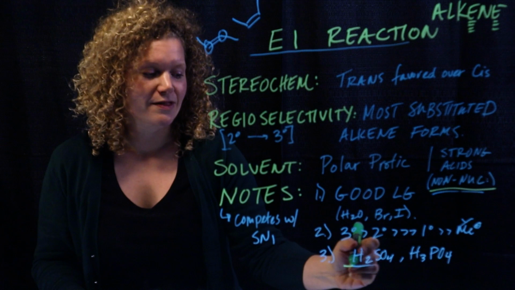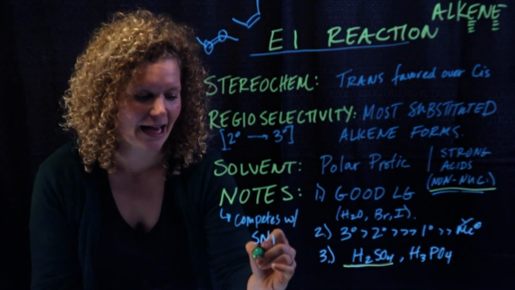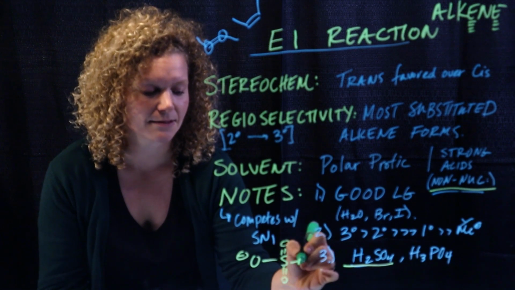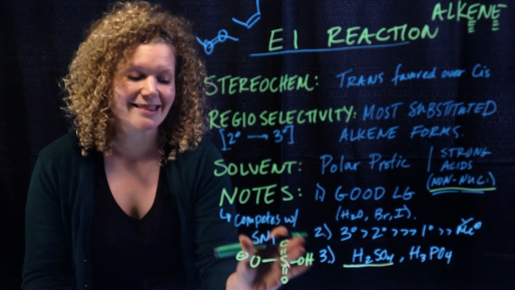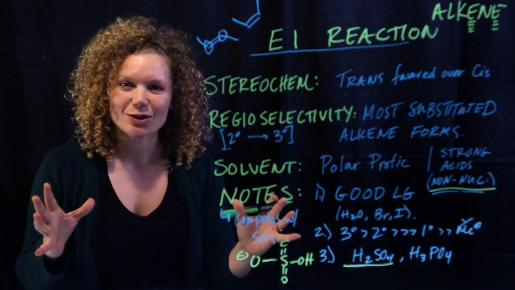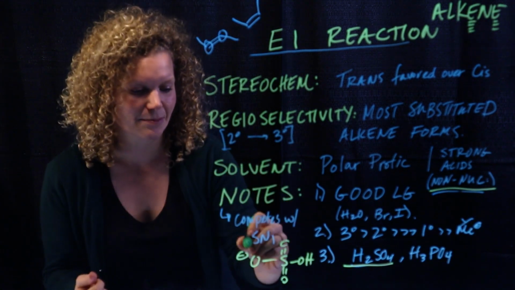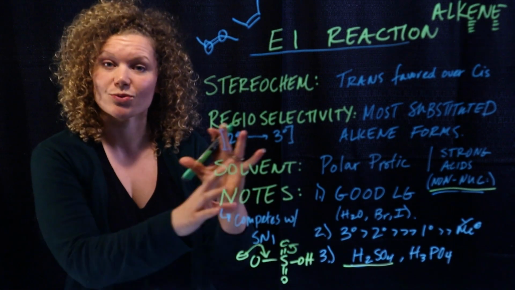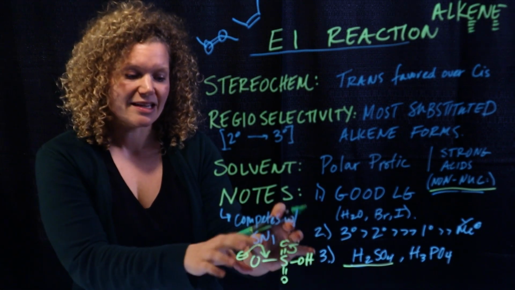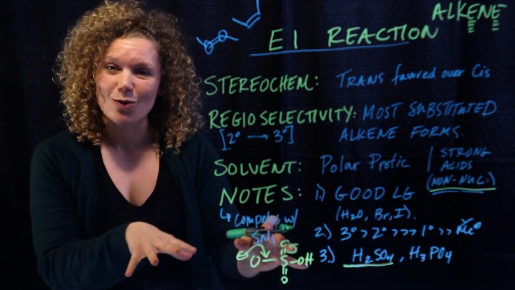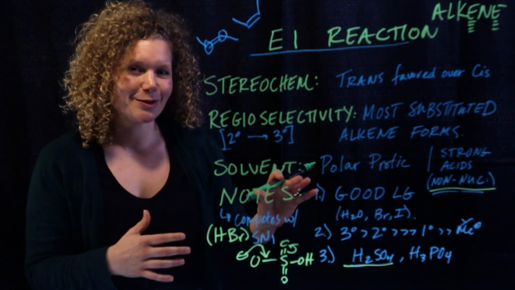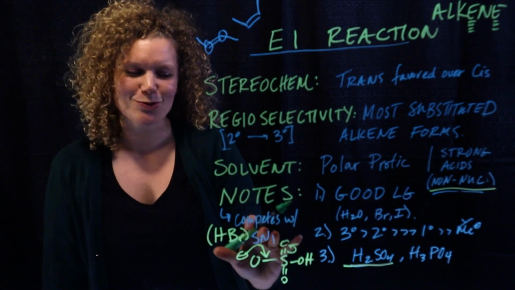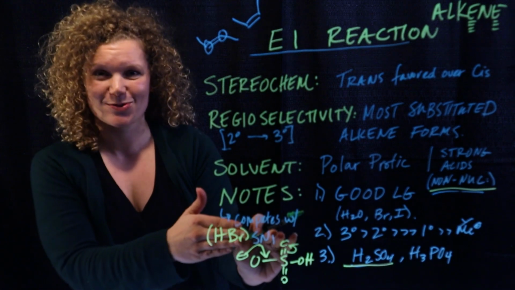Let's go over this H2SO4 example that we had before, and I showed you this conjugate base of sulfuric acid. And what you'll notice here is that this oxygen, although it kind of looks nucleophilic, it really isn't, because this oxygen is sharing this negative charge through resonance throughout this compound. Now, this anion has this delocalized negative charge. So this non-nucleophilic strong acid is especially important because there's no nucleophile present, so you wouldn't get any SN1 chemistry.